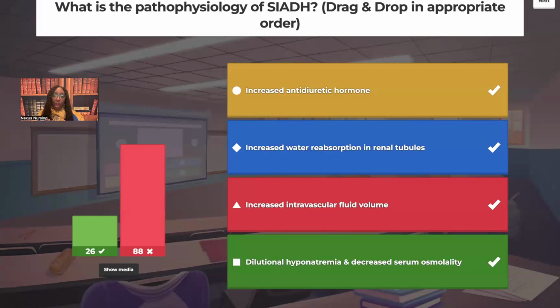Why is the serum osmolality decreased? Here's why. Think about it. You've got way too much ADH. You're holding on to way too much fluid within the vascular space, right? It's diluting the sodium. So guess what? Sodium chloride, all those particulates that would make the serum nice and thick, it's being diluted. So it's not going to be nice and thick. So that serum osmolality will be what? Decreased. If it was concentrated, it would be increased. Okay? Are you guys following me?